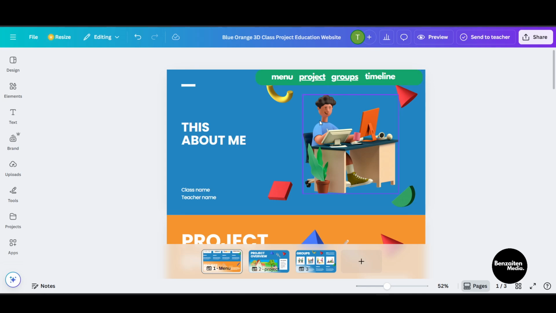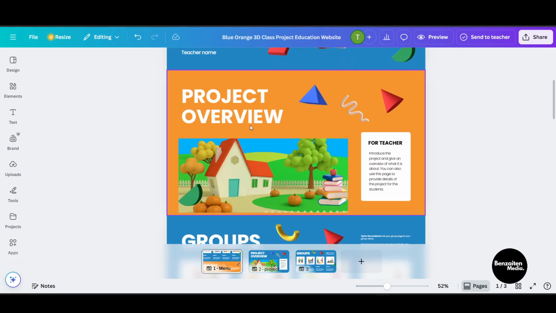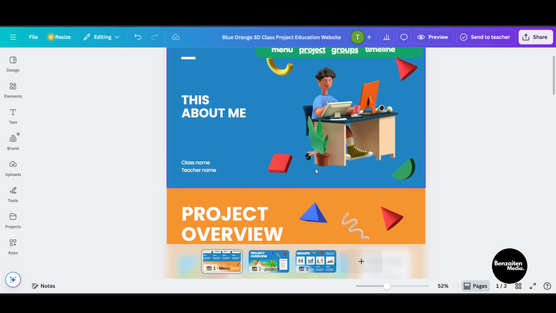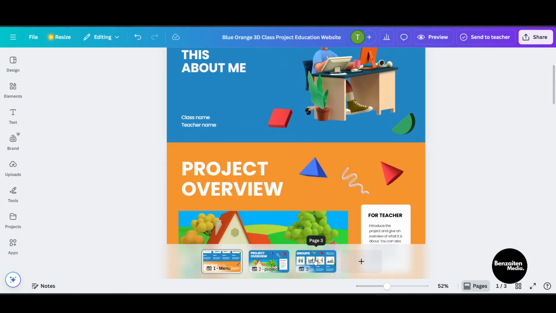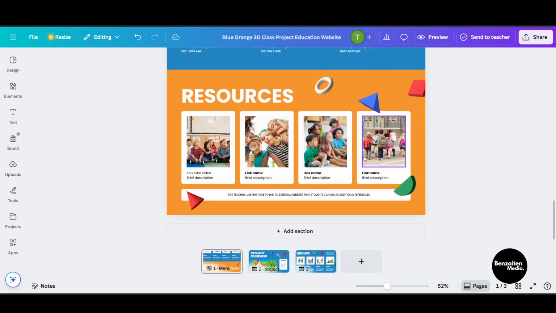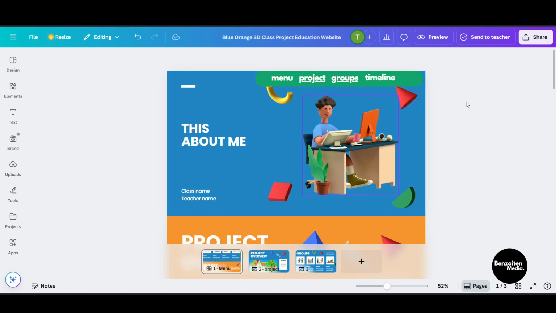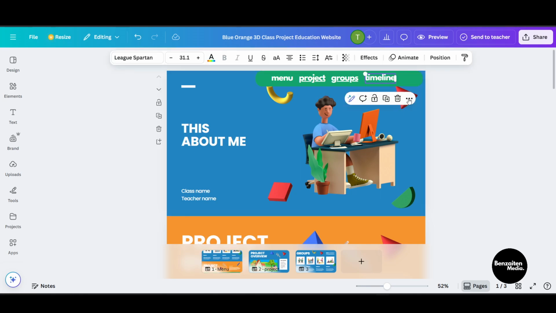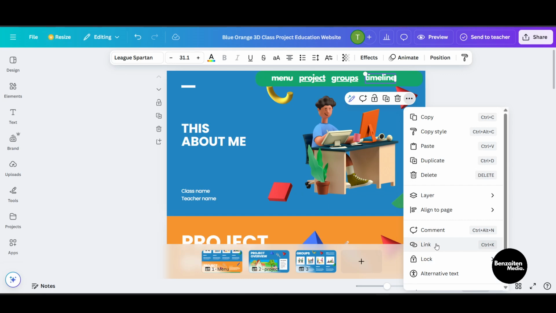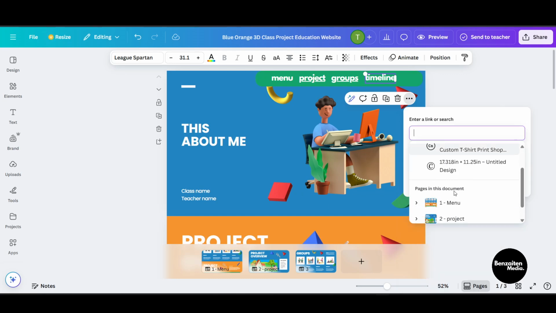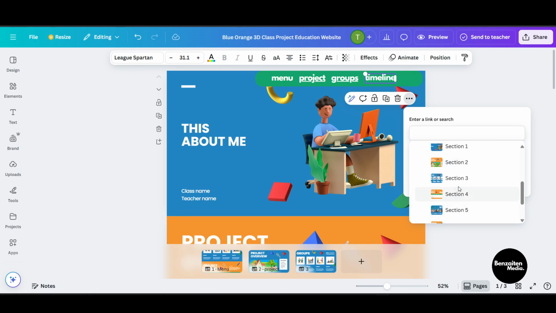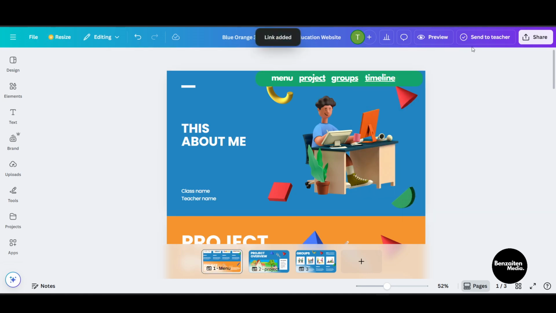Whenever someone clicks on the project, it will scroll down to the second section, because we have chosen a section, but in the second method we have chosen the new page. Now if you want to create something new, you can simply add a section. Right now I don't need that. Now let's do it for the fourth text as well. Go into main menu, select the fourth section and click on done.